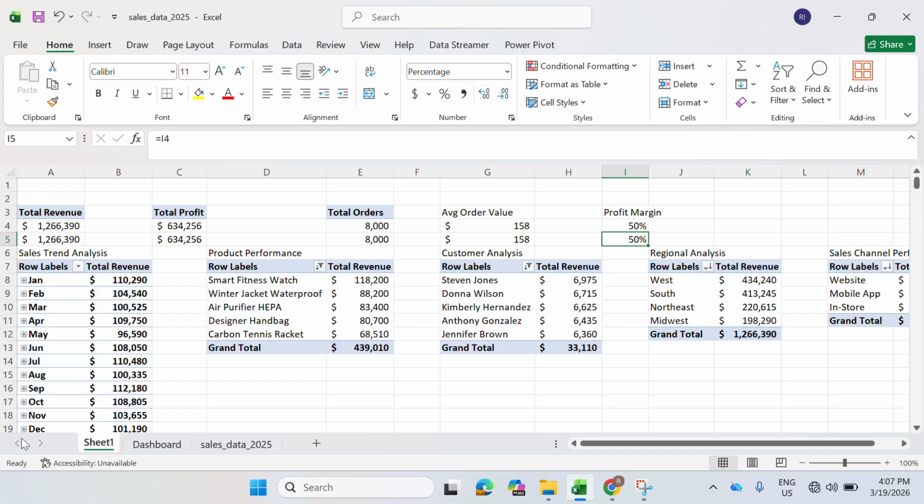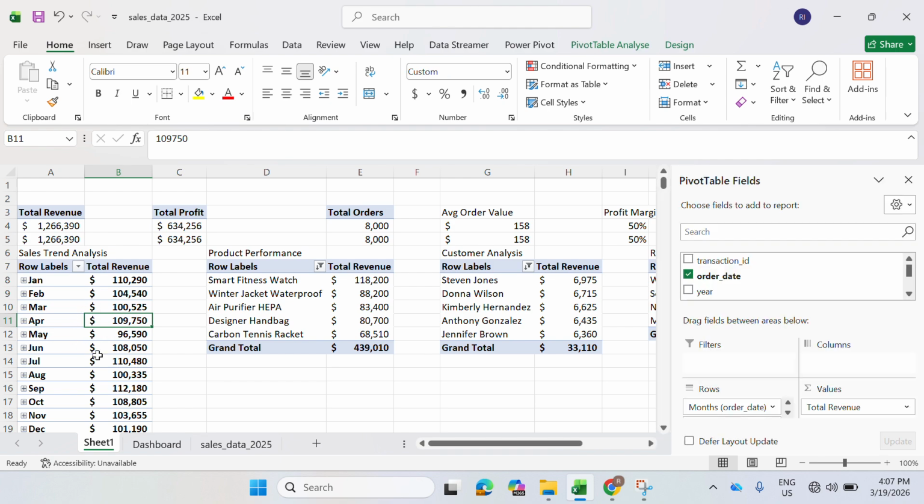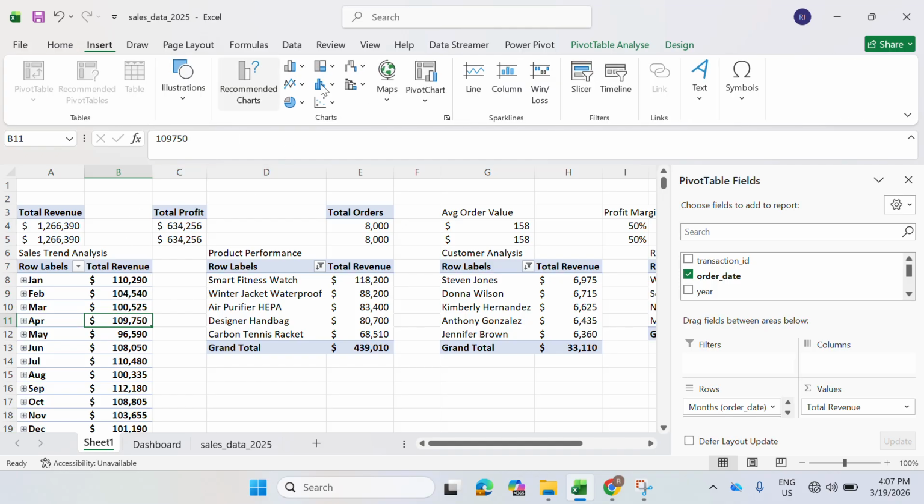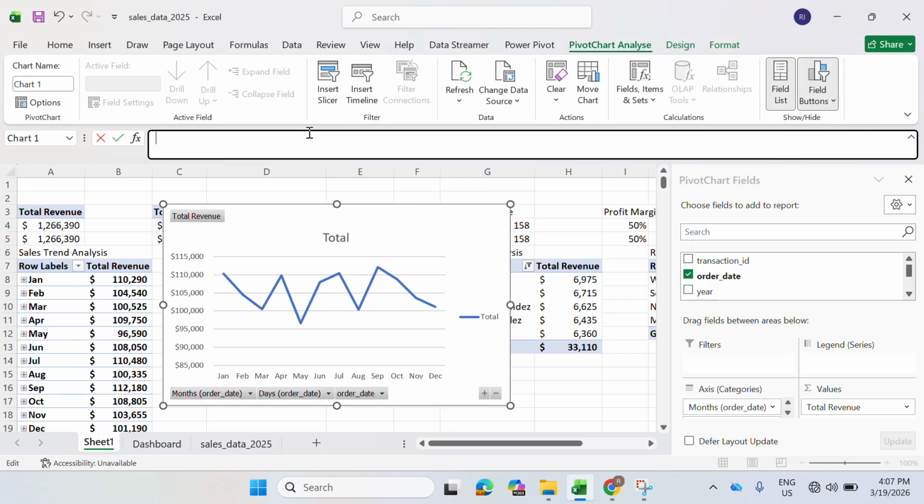Now, guys, we start with monthly sales trend and select any area within the pivot table. For anything that has to be trend, use line charts. If you want to see trend, how your data is changing over time, be it month, be it year, just select the pivot table, insert, then you can go to Insert and do line charts. So you see, we have it.